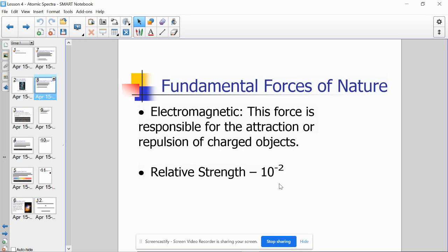But one of the great things with the electromagnetic force is its range is kind of infinite. We use Coulomb's law for this. So the further you get away, the quicker it diminishes. But you could feel this at all different ranges. This can be felt in the macro scale of actually magnets that aren't even close to the atomic scale. But it could also be the one that's responsible for the proton attracting an electron in an atom.